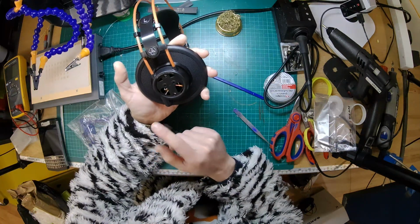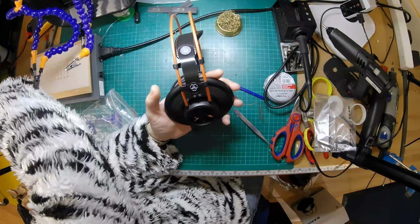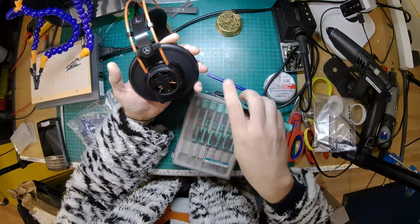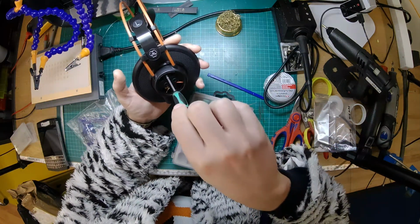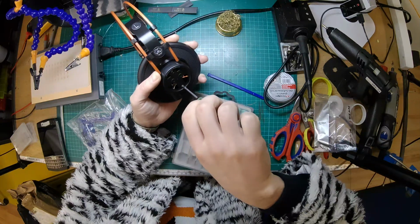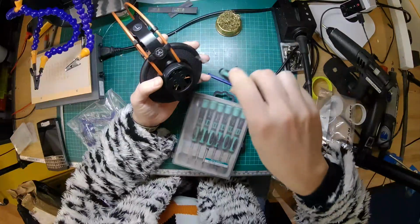Got some screws, which are a bit chowdered. It looks like they've been over-tightened or something. So we have to be very careful when we're removing them that we don't completely round them off. Try and find the appropriate size. Is that a good fit? Yeah, these screws are quite badly rounded off, and these are fresh from the factory. Alright, so that's that one.